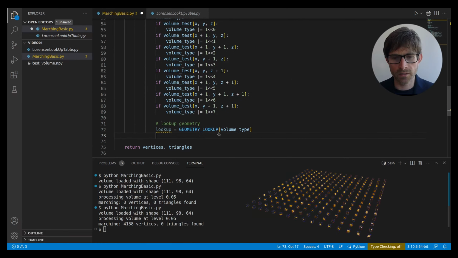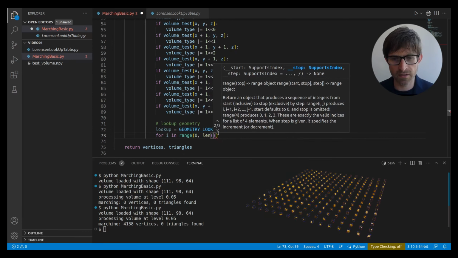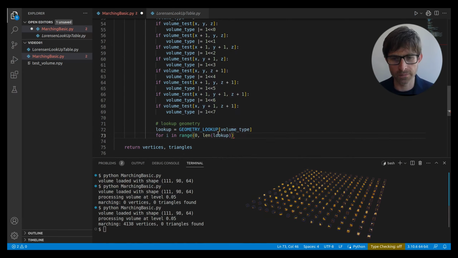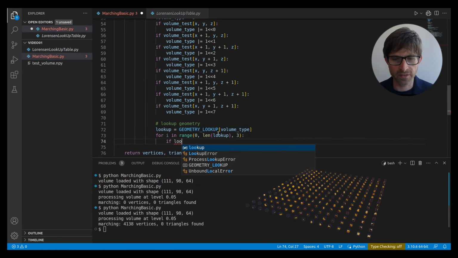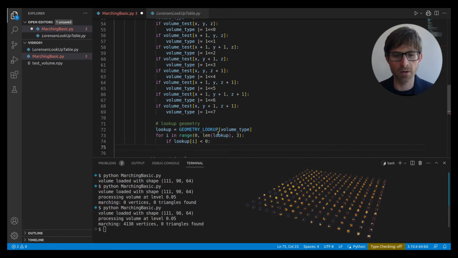So what we can do is we'll enumerate for I in range 0, the length of our lookup in steps of 3, remembering we need 3 points for a triangle. But if the lookup at I is less than 0, then it's a negative 1, and we don't need any geometry, and we can break the loop.